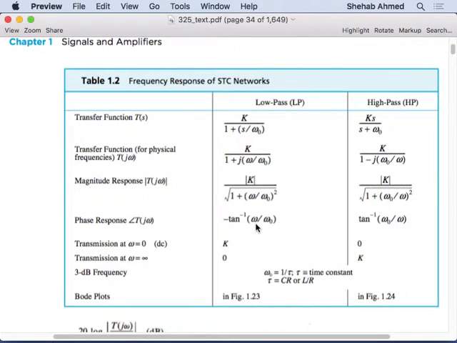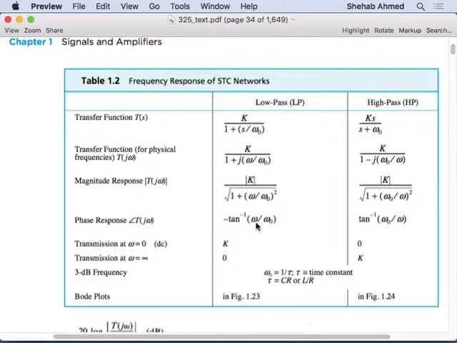Because we said that I will have to calculate the phase, I will plug in the frequency and divide it by omega naught, which is the corner frequency of the circuit. So we said that I have a DC gain of 40 dB up to my corner frequency. And then my question was, what is the phase when the signal at the input looks like the signal at the output, meaning I have unity gain? And we said that happens after 2 decades, meaning at omega naught multiplied by 10 multiplied by 10, so multiplied by 100. So at omega equals 100 omega naught, I have a gain of unity.